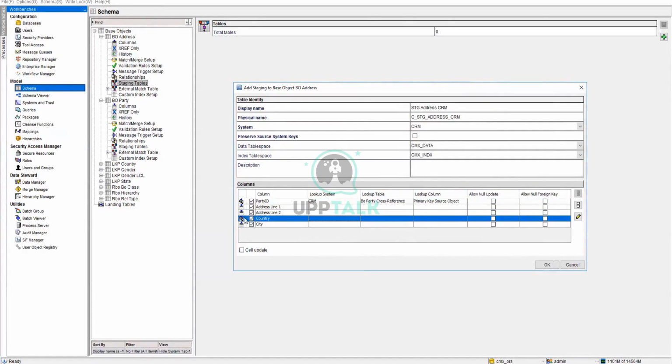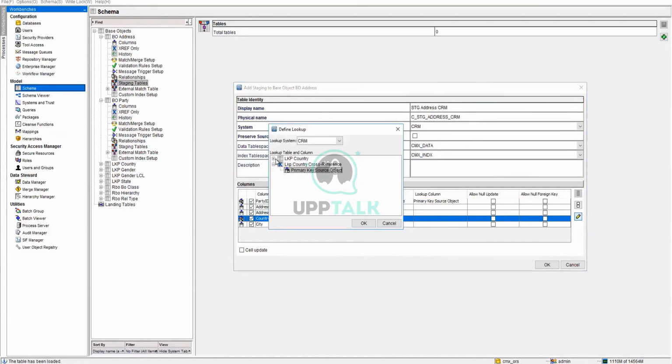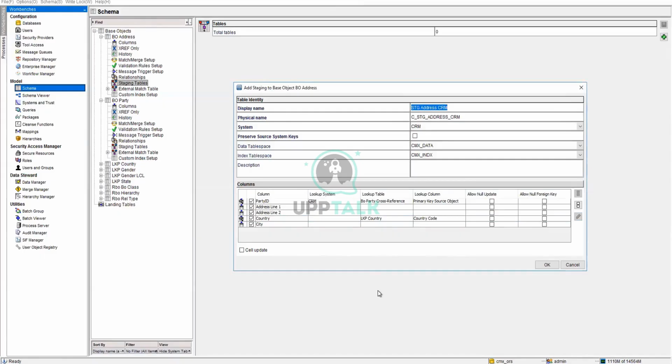And for country, which is a lookup table, we always choose base object, because when you use base object, it doesn't matter from which particular source system it is coming from. There won't be multiple data stored for it, because country is country.